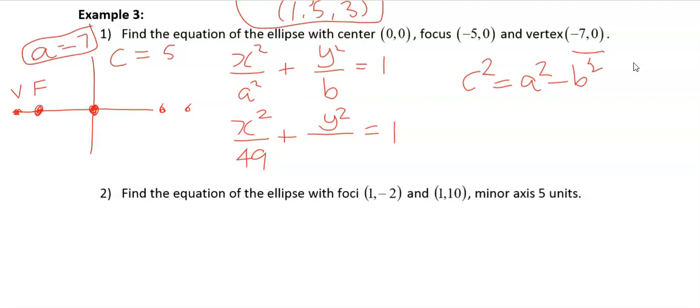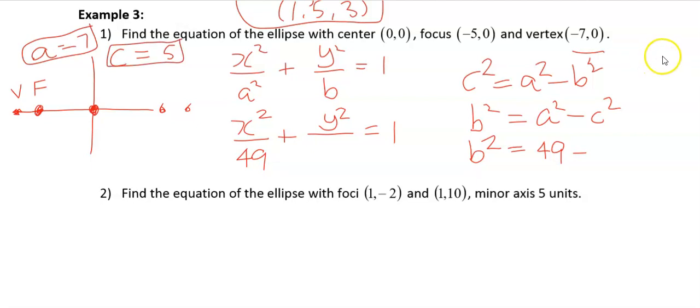If I did so, the b squared I'd put on the left and it would become positive, and it is equal to a squared minus c squared. You see, you can do that first, or you can put the numbers in first. It doesn't really matter. So b squared is going to equal, let us see, a squared we just saw was 49, minus, now remember c was 5, so c squared is the square of that number. So c squared is actually going to be 25. And now, if you just subtract, you get b squared equals 24.